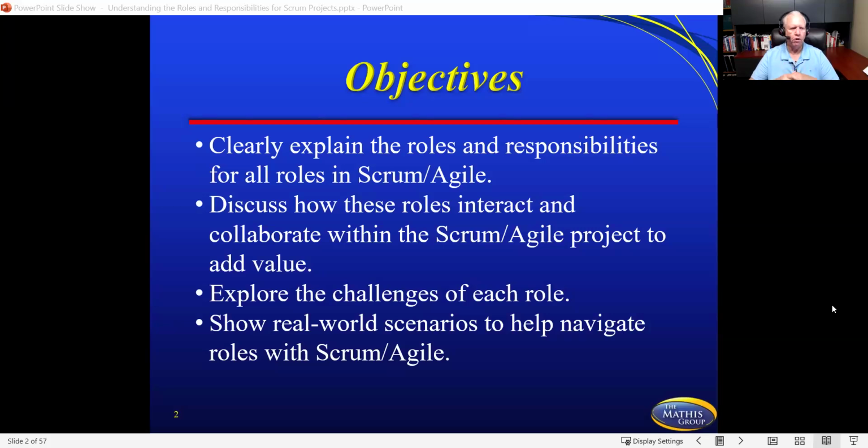Those of you who run Scrum all the time, you deal with these roles. However, many times our roles don't fit exactly what the book says, do they? Sometimes the Scrum Master is having to do stuff that maybe the book doesn't say they're supposed to be doing. And so we do what we have to do to make our project successful.